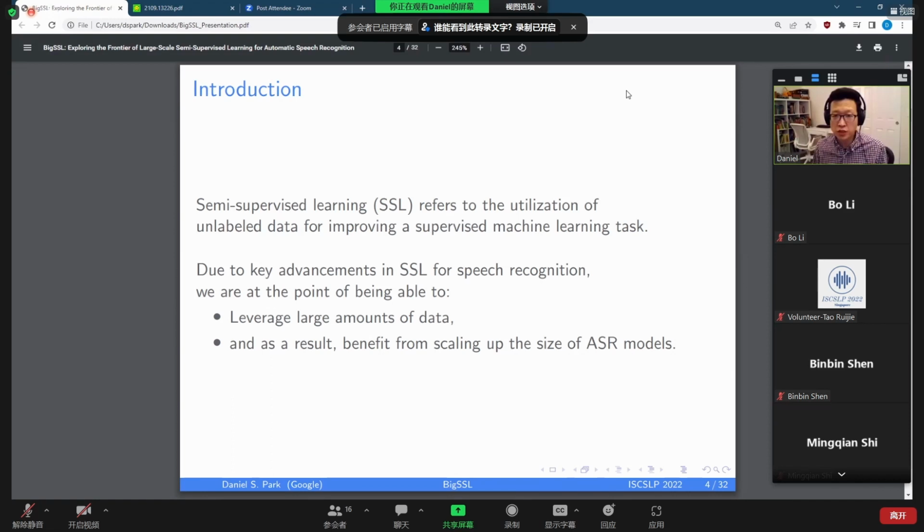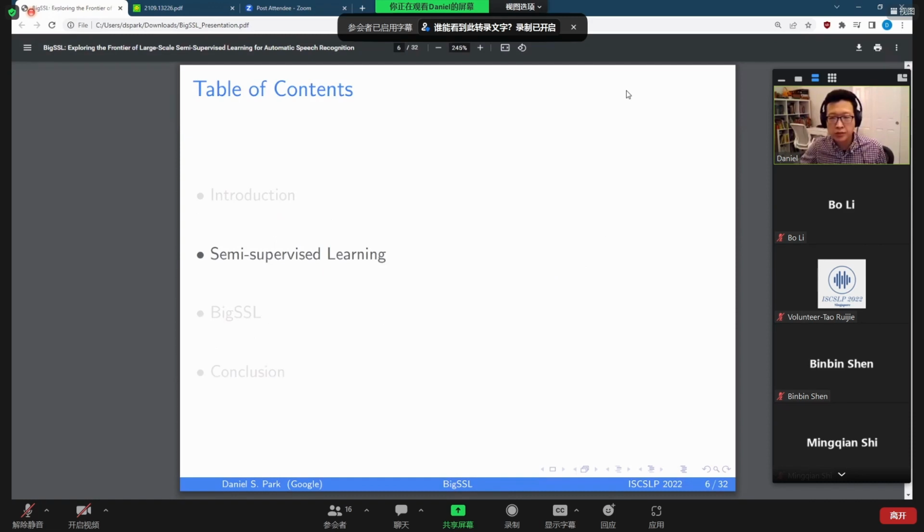All right, so let's first get into what we mean by semi-supervised learning. Since this is a tutorial, I'll try to be basic and pedagogical, so please let me know if I'm going too slow or too fast. The goal of semi-supervised learning is to utilize unlabeled data to improve the performance of a task that has labeled data.